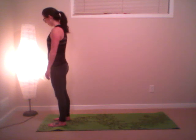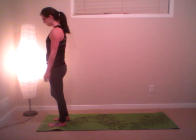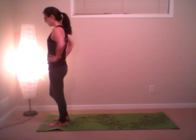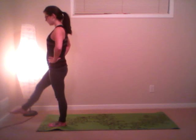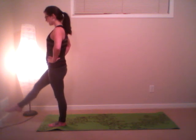Now we're going to do the opposite side. So grounding more on that left foot. Find that focus. Feel as though there's roots growing through that left foot. Hands on the hips, chest open, shoulders relaxed. Point the right toes in front of you. Inhale, point. Exhale, flex.